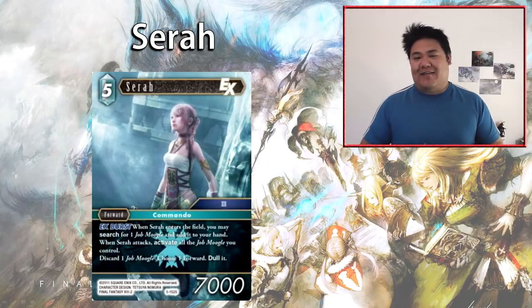So this card has a lot to unpack. First of all, it's a 5-cost, 7,000 power forward. So it is below curve, but the fact that when you play it, and on EX Burst, you get a card back, it effectively becomes a 3-cost, 7,000 power forward. So it is on curve in that regard.